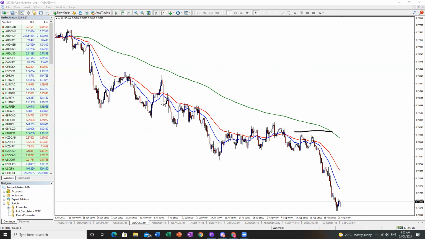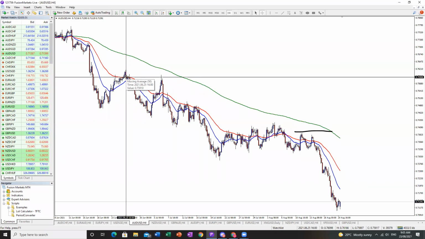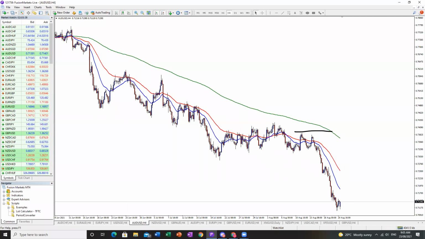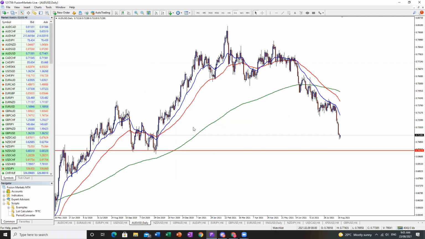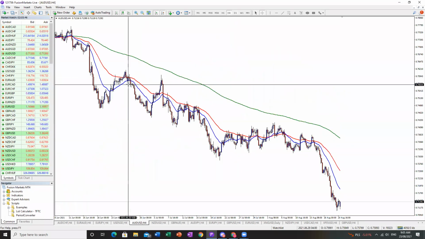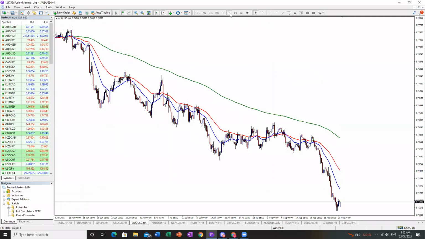So well done to everyone still holding this particular signal. I mean, this was given back in June. So I've been holding it for June, July, August, almost 2 months now. And it's produced a very nice trend, right? Targets are down here. So overall, the targets are around 500 pips or so, 550 pips. So yeah, that was a really good trade.